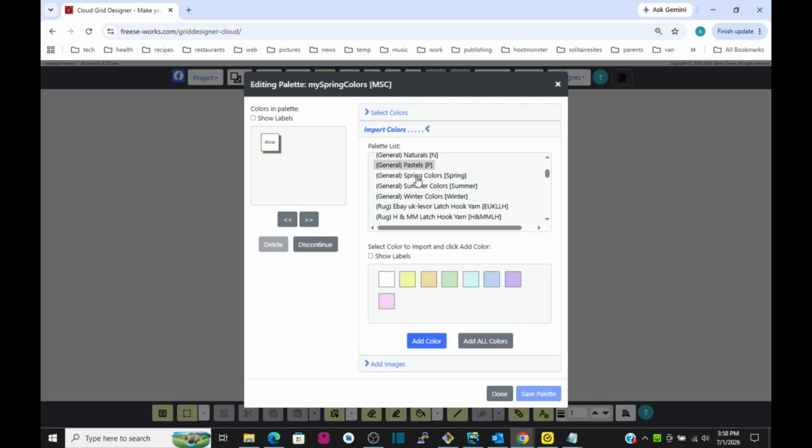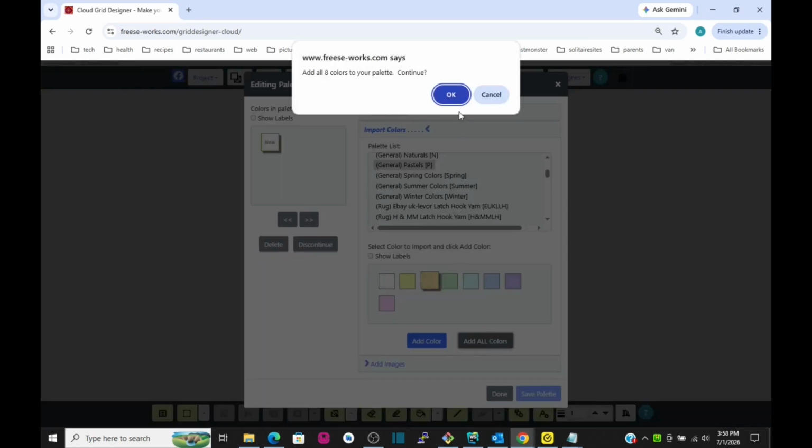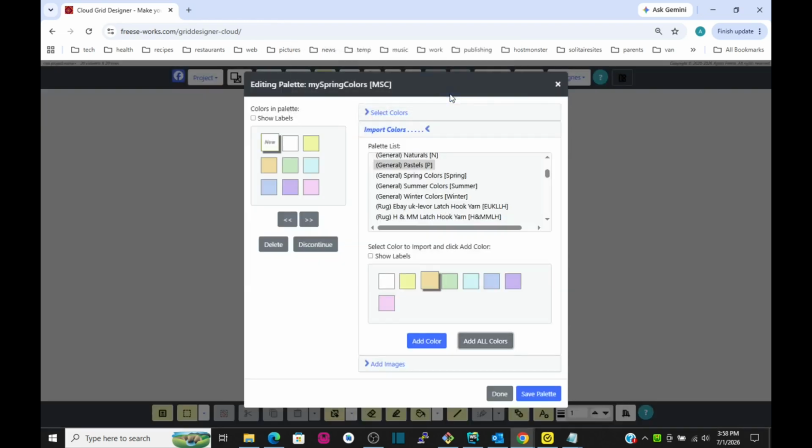And once you select this, you notice that it changes down here when I select different ones. So you can see the list of colors that are down here. And now you can either click on a particular color and say add that color, or you can say add all the colors. So let's say add all the colors. Say you wanted to start with a particular palette and you want all of those colors in there. Okay, so now we've got all of those colors in here.